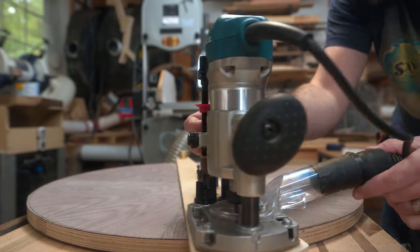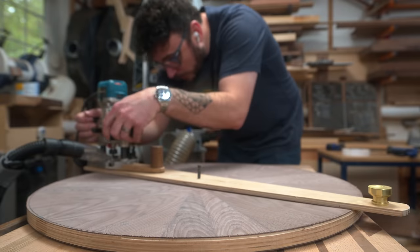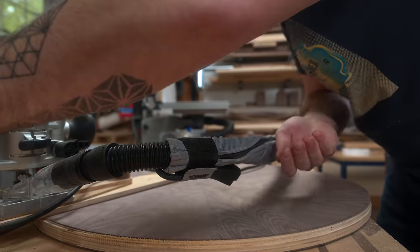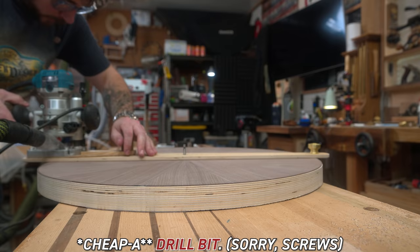Okay, let's cut the circle out of here, get the circle routed out. Last time I put a border around this one, and honestly, I think that was just a huge waste of time because nobody's ever gonna see it. So I'm gonna just wrap the edge in veneer. My post just broke. Cheap ass screws.